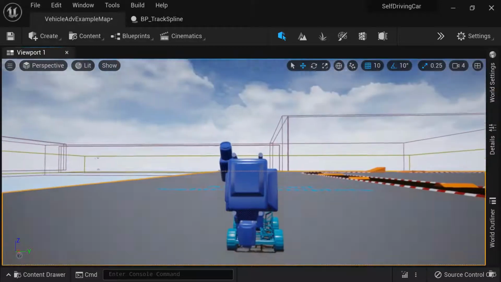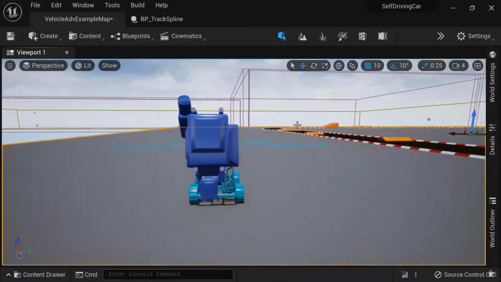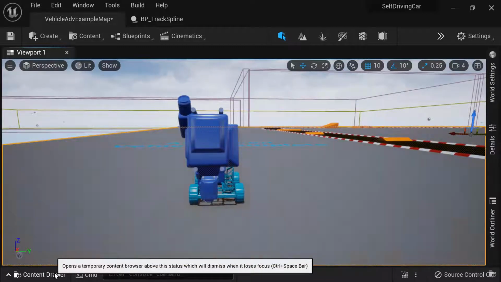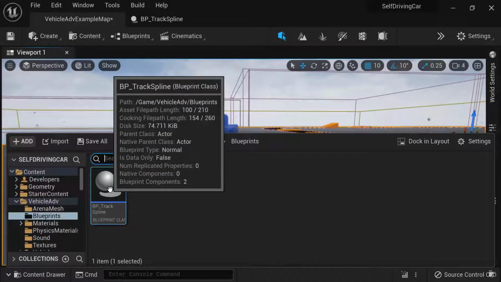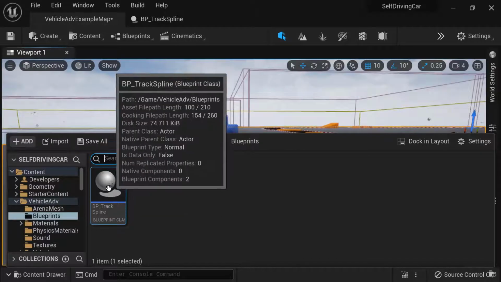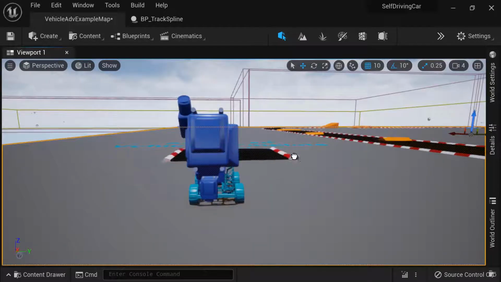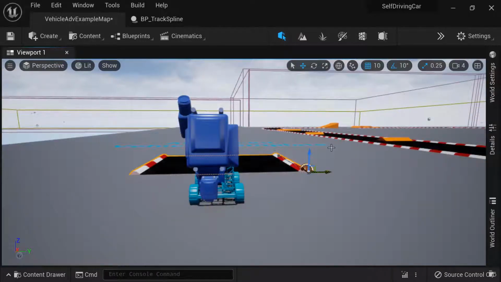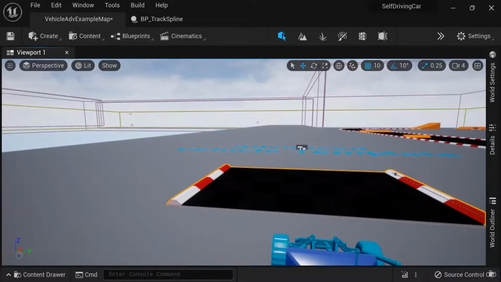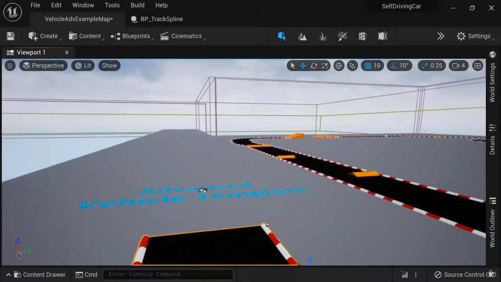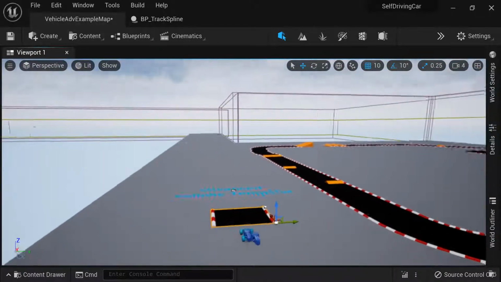Next, let's put in our track in front of our player. So I'm going to go into my content drawer. Here, I'm going to drag my spline from my blueprints right in front of my player here. So I'll just drag that and drop it. Okay, now we can see that we have that track right in front of our player, but currently this is just one piece.